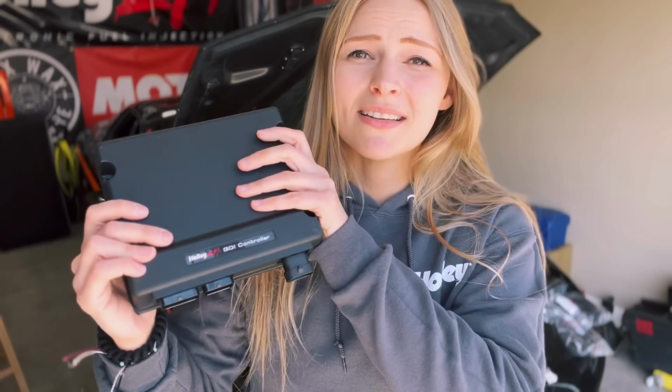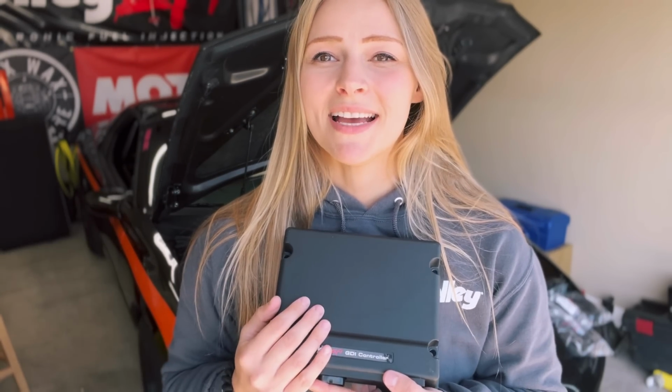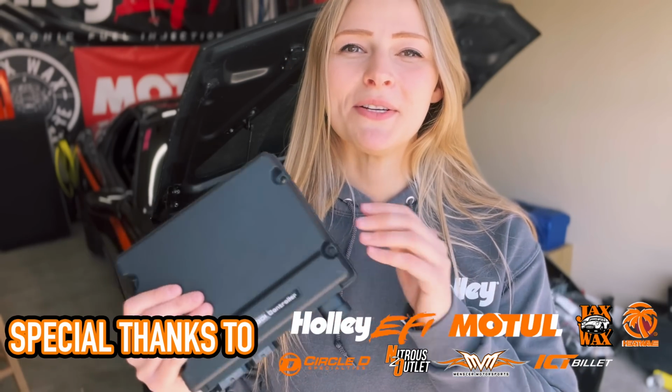I really thought I was going to have to stick to port injection and I was going to get stuck and not really know what I was doing with the DI. I really still don't, but we're going to figure it out together this year. Follow along on my race days so that we can put this to the test and see what it really does. I'm looking forward to seeing the Gen 5 in this car and being able to tune it with Holley.